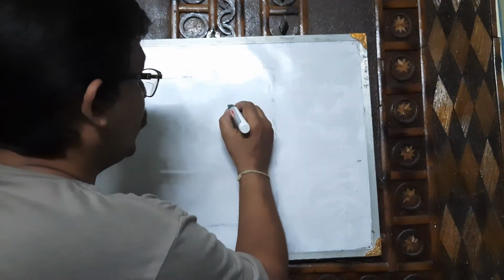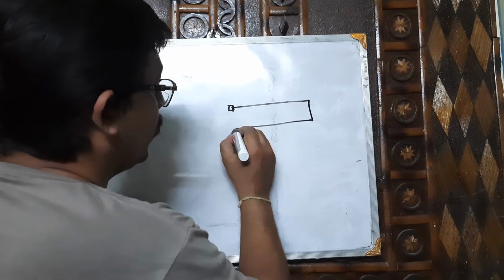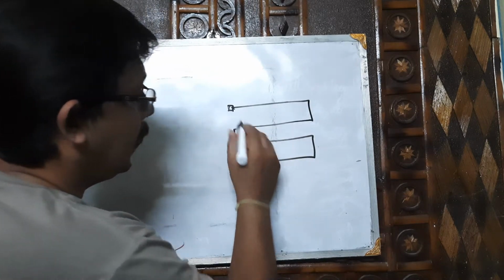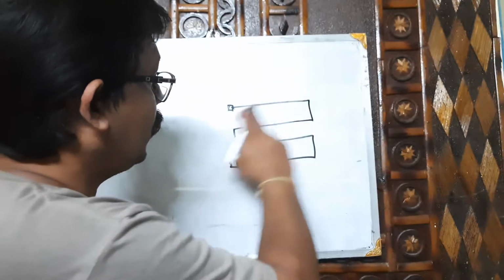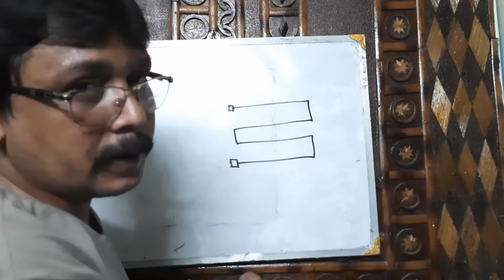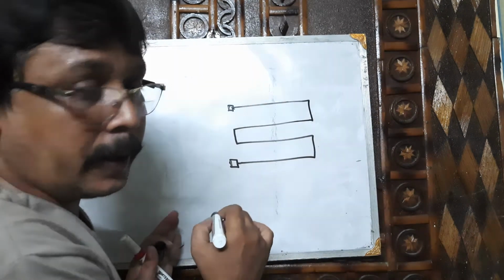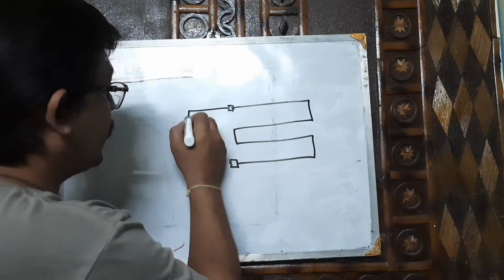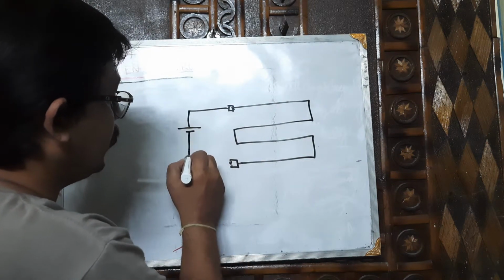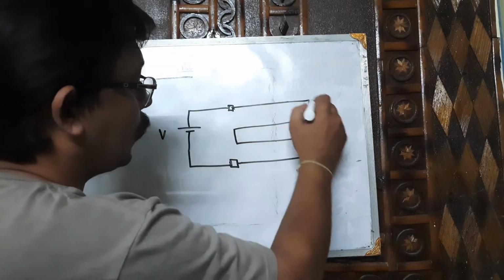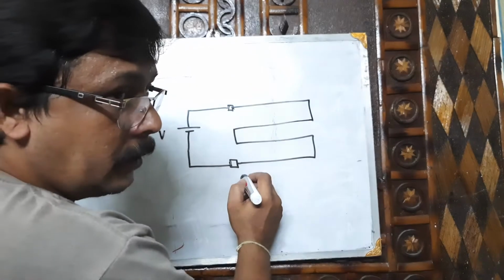Actually it is this type of instrument. Suppose these are the wires. Each wire is of 1 meter, so I am showing you a 4-meter wire fastened in this way, and it is placed on a board. After that you add a battery with it. That means this battery voltage V will be dropped over the total wire of the potentiometer.